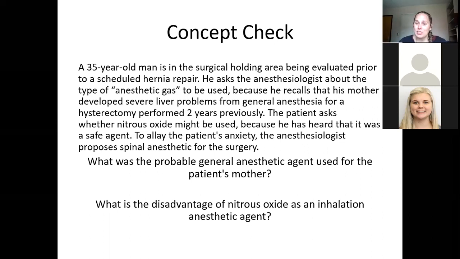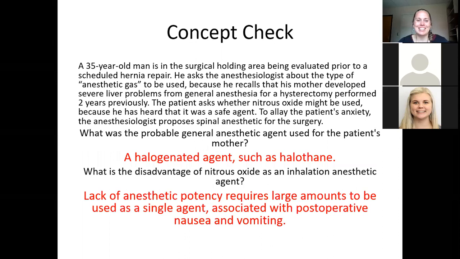I'm going to start going through the answer here, in the interest of time, because I want to see if we can get finished with the general anesthetics today. For the probable general anesthetic used for this patient's mother, we talked about some of the effects that a halogenated agent such as halothane might have. And so the liver problems that she's experiencing would be directly related to probably the use of that particular anesthetic.